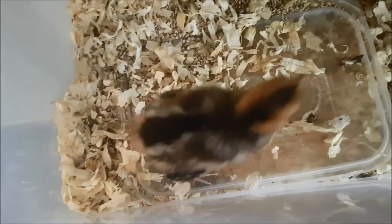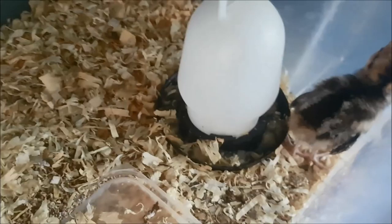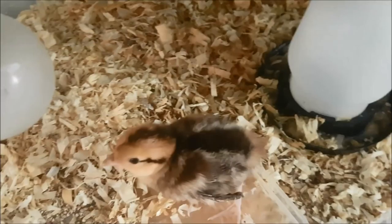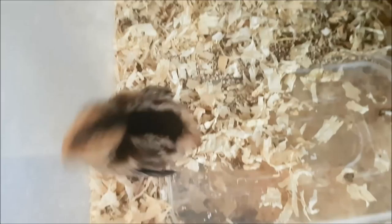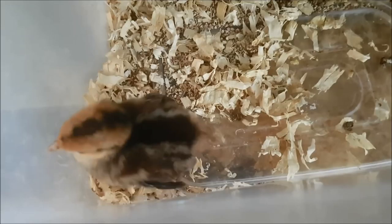Here it is — it's very cute. We're calling her Evie. We have no idea whether it's a boy or a girl, but we lost Eve so we really could do with a girl, so we're being optimistic. Keep your fingers crossed that it is a girl — she's doing really well. Later in the week we'll have some quails hatching, and while she's still a chick I may put the baby quail in with her so she's got some other chicks around. She's too small to go in with the bigger chicks and guinea fowl because they would just mob her.